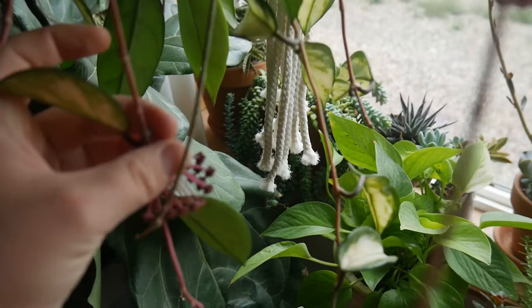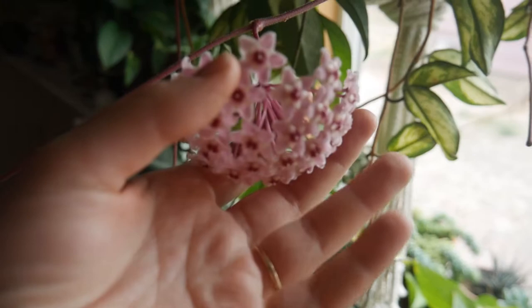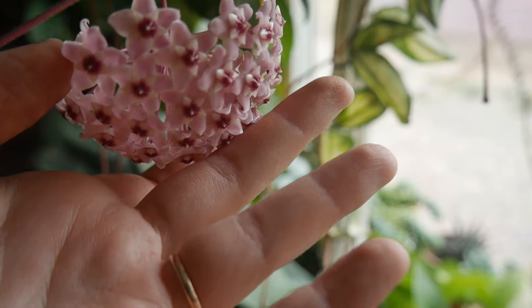So I have some new little blooms. It's crazy because in my last video I showed you my Hoya bloomed and now it's blooming some more. I did not know that they kept doing that, but apparently so.